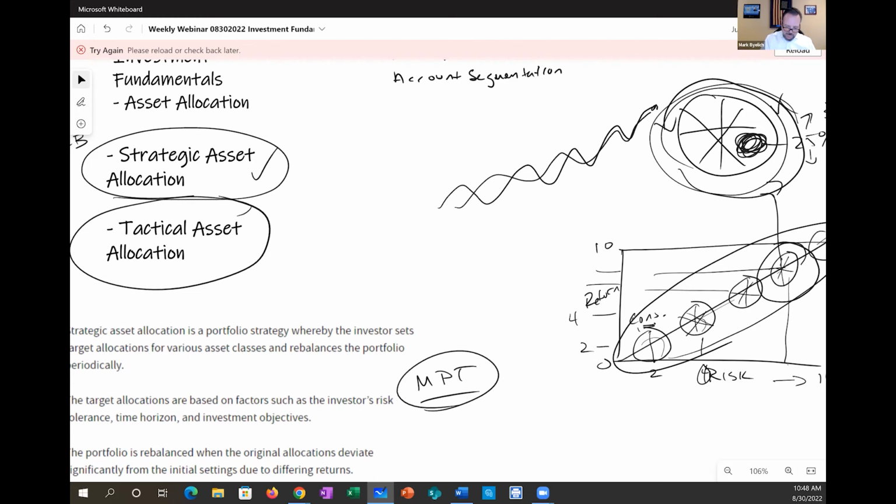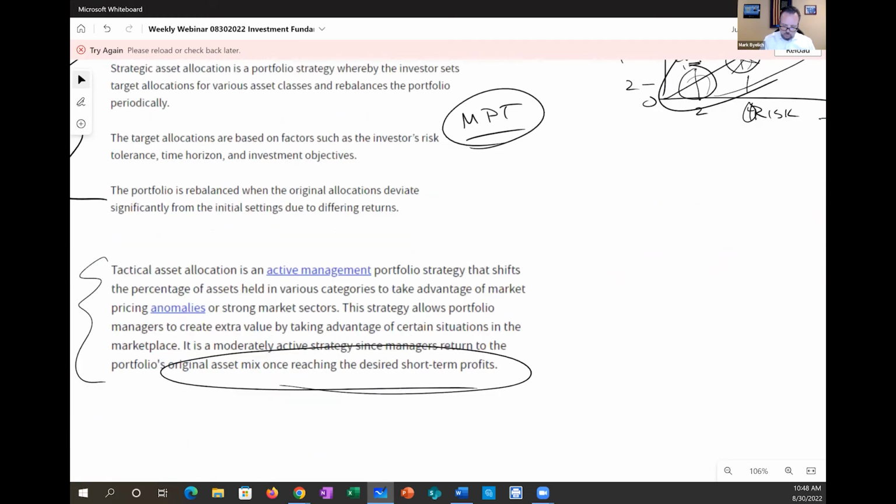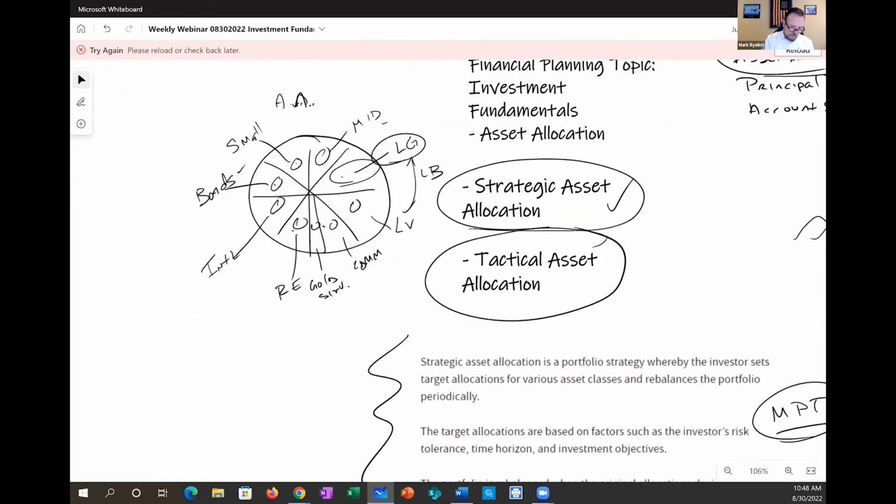So usually these tactical allocations won't deviate more than say 5% to 10%, but they might say, like BlackRock has a tactical management division, right? So they do strategic asset allocation. They also do tactical. So they might say, and you've heard me say it, we're overweighting bonds right now. So if you're going back to this here, let's just say this holding of bonds is supposed to be 30%. Well, BlackRock might say, we're going to take this up to 40% for the time being.